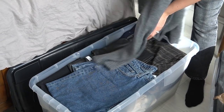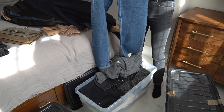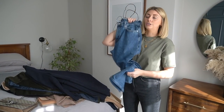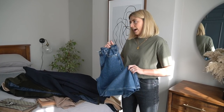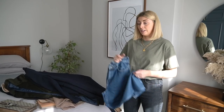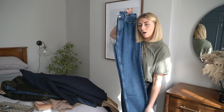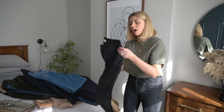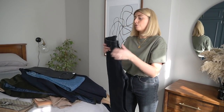Moving on to the final box — in here I have some knitwear and jeans. These are Weekday Voyage jeans, which I wore a lot last year, but then Arquette brought out their straight-leg full-length jeans — I think they're called Regular jeans — and they just blew me out of the water. They fit like Re/Done, like vintage Levi's, proper denim. The Weekday ones are a little wider on the leg and I prefer a slightly slimmer straight leg, so they had to go. Also in here are some IRO real leather trousers — the reason I got rid of those is I can't do the button up.